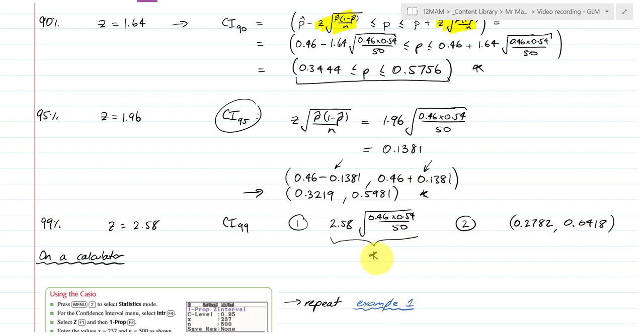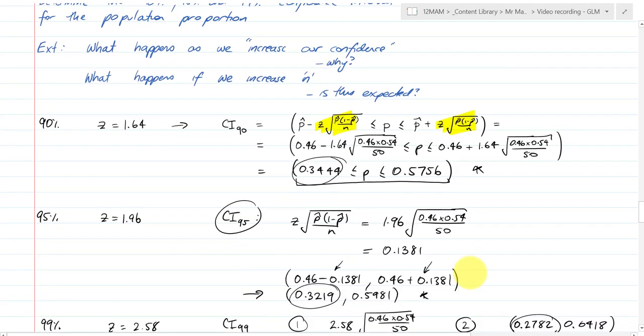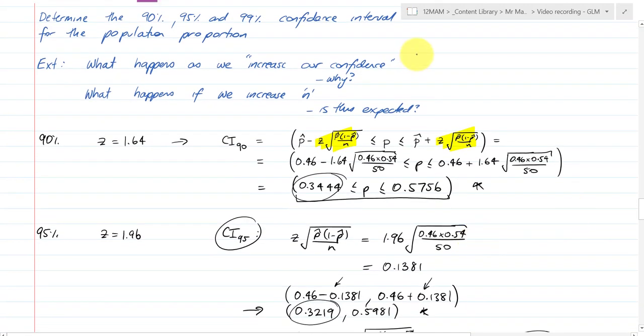The other thing is, you'll notice that the confidence intervals have grown in size. So it's gone from a lower bound of 0.34 to 0.32 to 0.278. So the width of the confidence intervals is growing. Consider why that is, and we'll talk more about that next lesson as well. Well, actually, no, this is the question up here. My apologies. We won't talk about that next lesson.